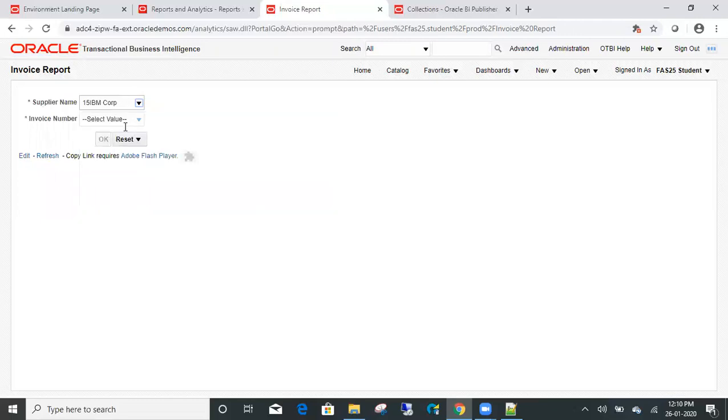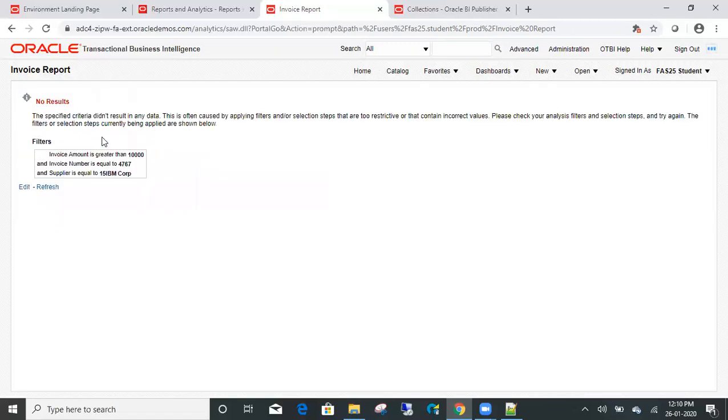So here I'm choosing it. You are able to see that star option, right? That means both are mandatory parameters. Still, if you choose this one, it will not allow you. Either you have to type, so I have typed it. Click on OK. This is how you will create a prompt, and this is how you will create a mandatory prompt.